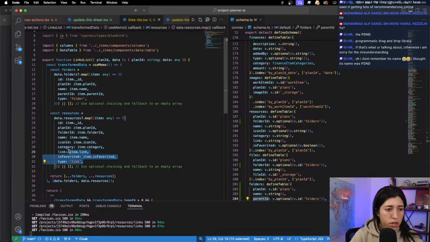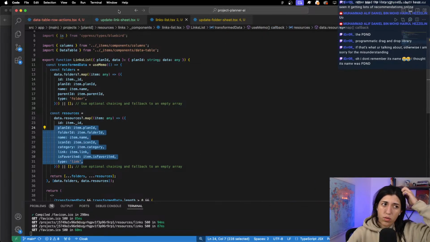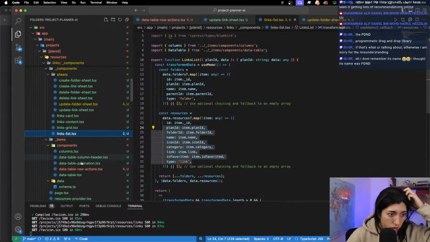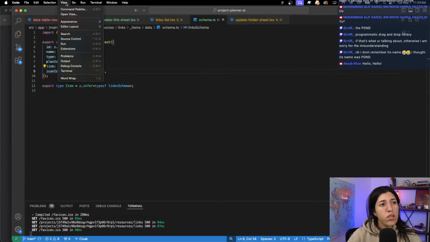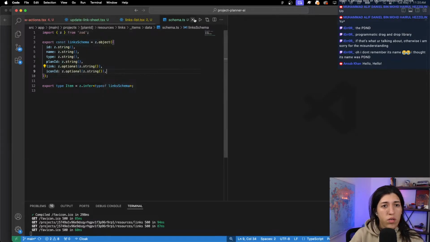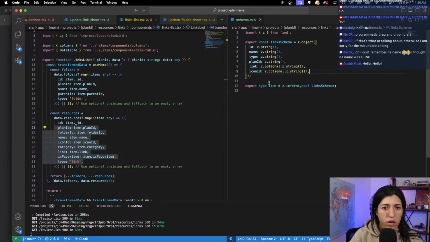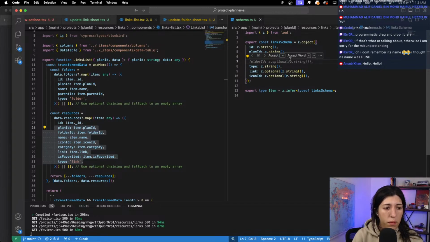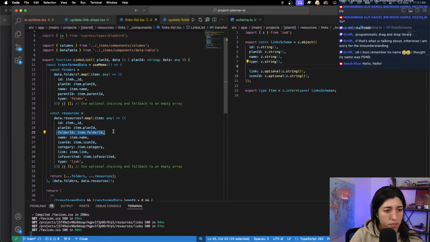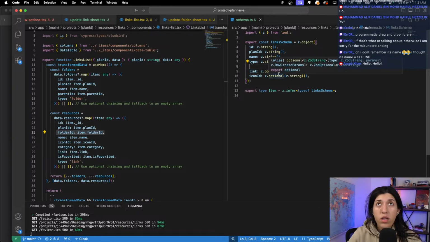Oh, and then do you know what? Then I'm gonna have to close this, go here, open this, go to editor, two columns, go here. Okay, we have ID, we have plan name in common, plan ID, we have name in common, and then these, and then we have type in common, and then these ones would all be optional because I need to be able to pass it to my row actions. Okay, which is fine.